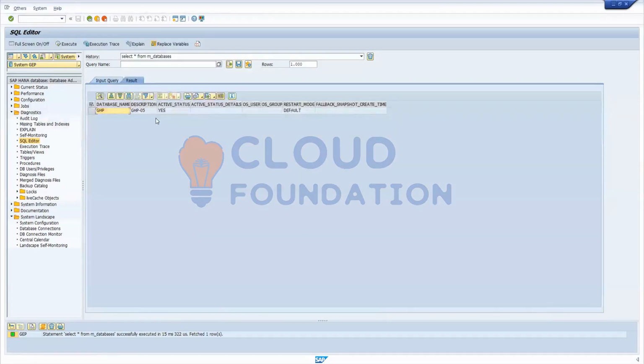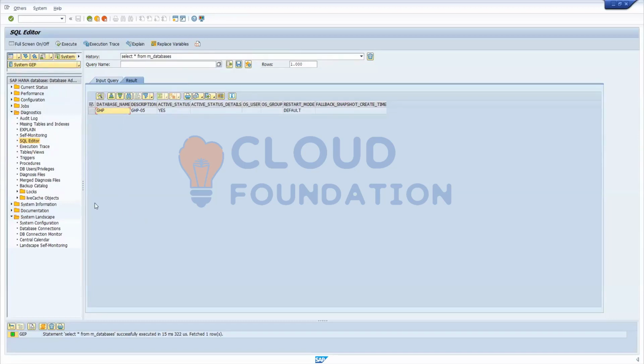How many databases do you have? One. The database name is GHP. So HDB is a HANA system, and under the HANA system you have GHP as a database. Like T1 is a database. In one HANA system, you can have multiple tenant databases. So one tenant database is the GHP tenant database.